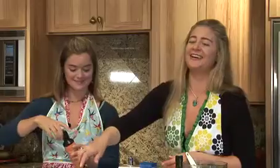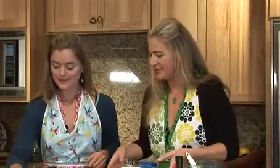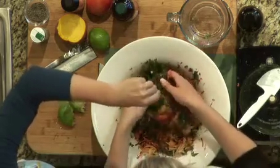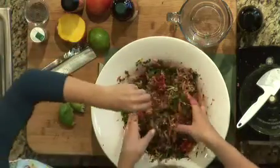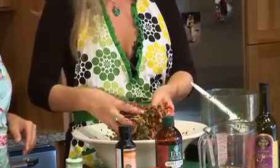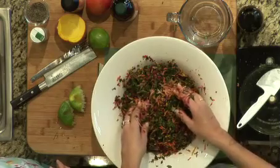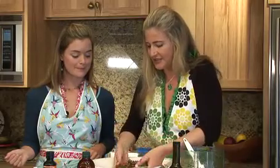My hands are clean, but I love to mix this salad up with my hands. Would you put just a pinch of pepper in there? It's so festive and colorful. I generally don't salt this salad, but if you prefer a little bit of salt, you can add it just before you serve. If you're going to store this in the refrigerator, don't put the salt on, because it'll cause all of the vegetables to release their water and you want it to stay nice and crisp.